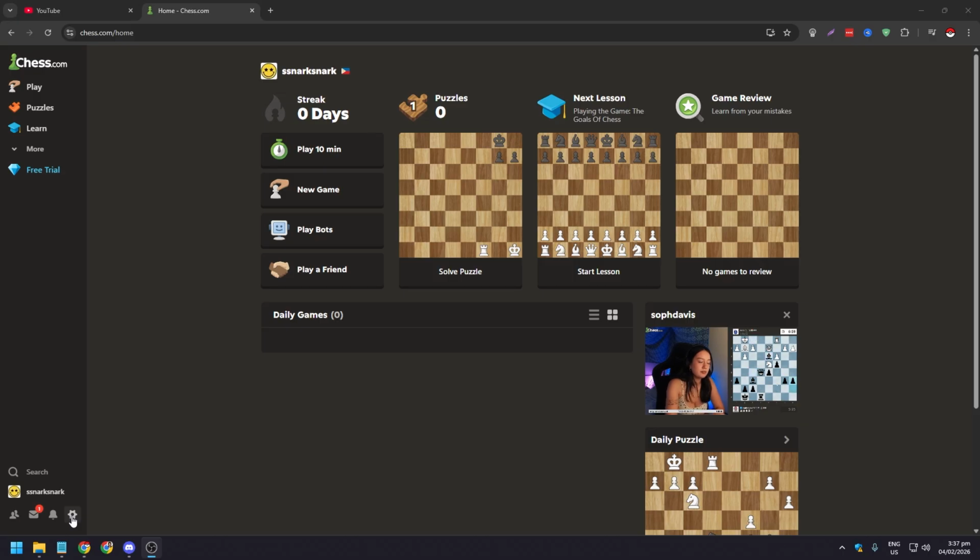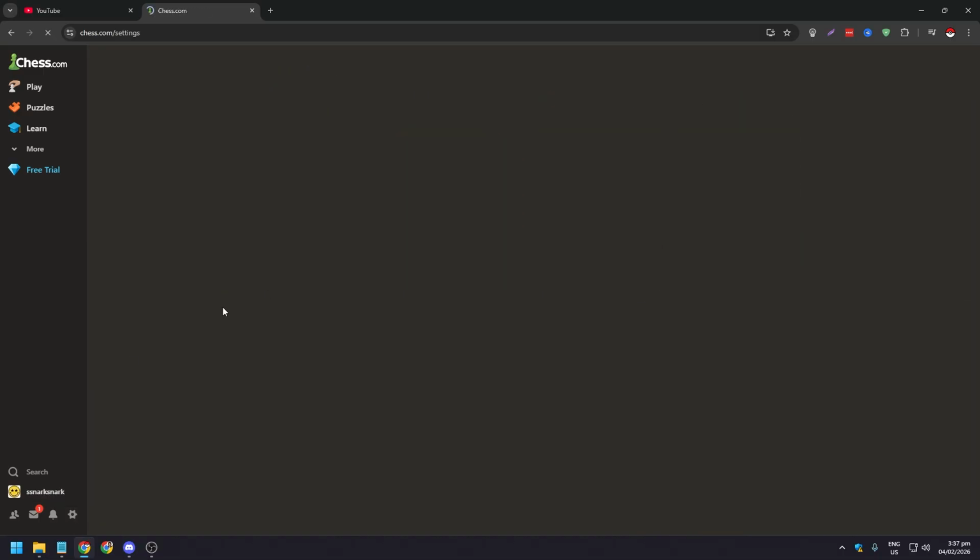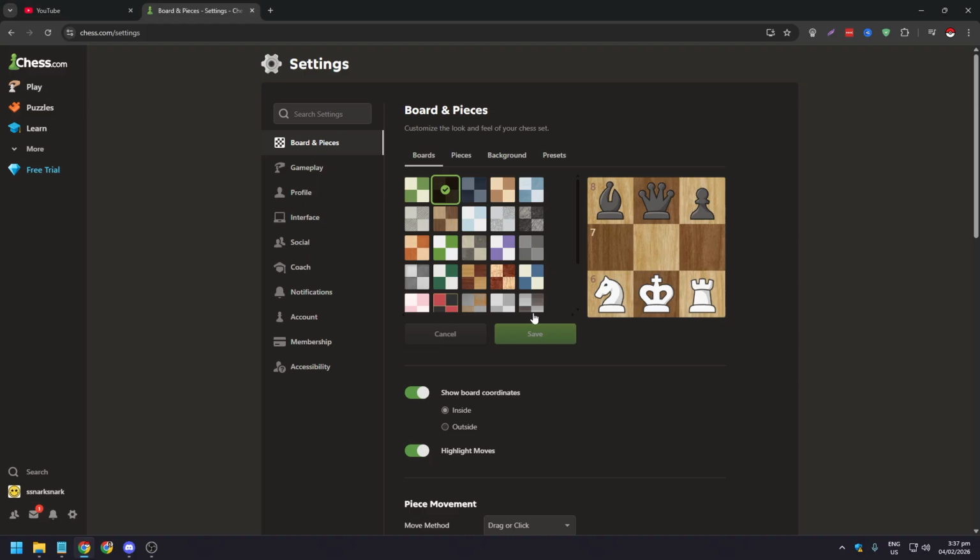This is the settings, so click on this like so, and this pop-up will appear. Now, I want you to click on the all settings option. It's the topmost option, like so. It's going to bring you to this settings page right here.